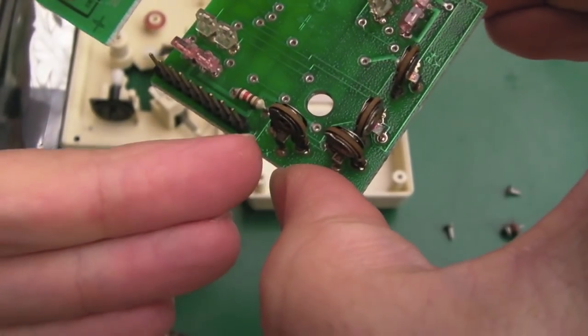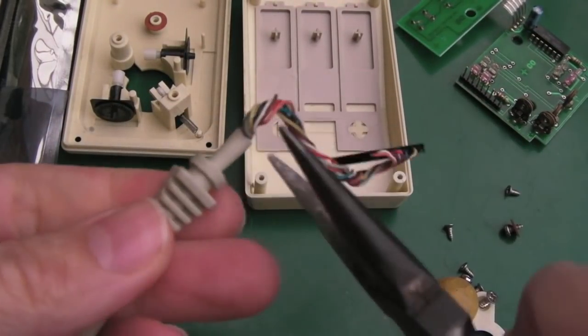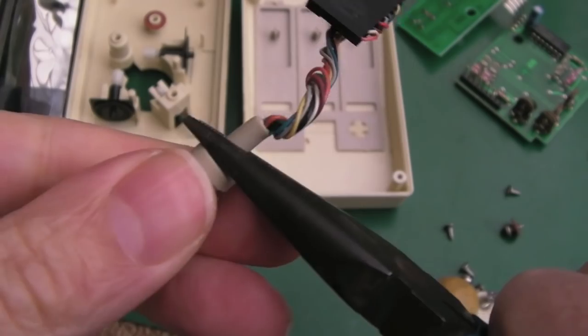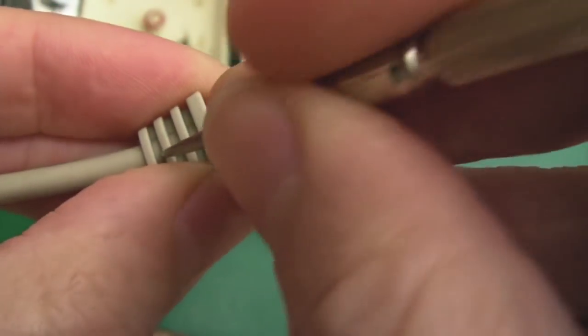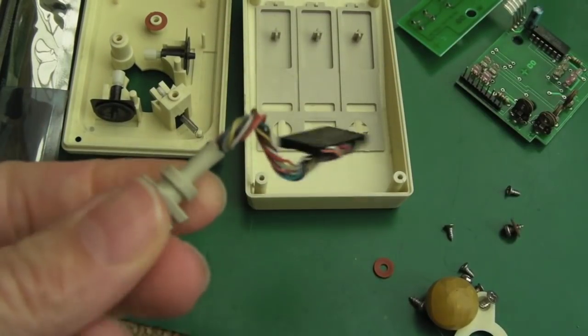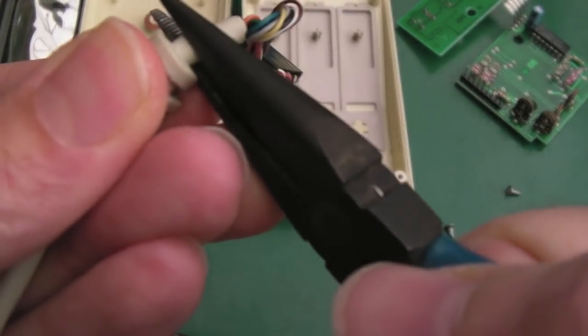I've detached the cable from the PCB - you can see pin one marking on the PCB is the green. The first thing I need to try is to carefully manipulate this grommet away from this. They kind of glue them on. The cable passes through the middle here, so with a little bit of manipulation you can start to free it up at the back end, making sure it's not held in place. You need to do the same thing on both sides. I might need to hold with pliers and pull a little bit, so we might end up losing some length.